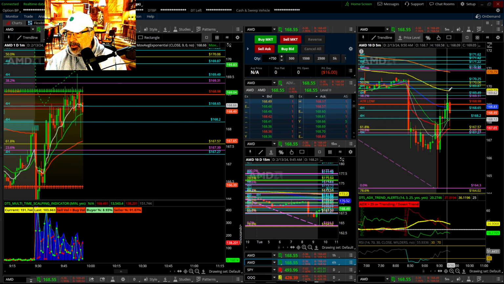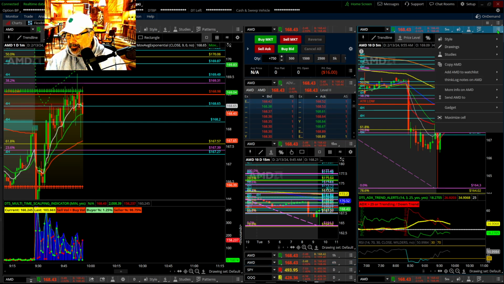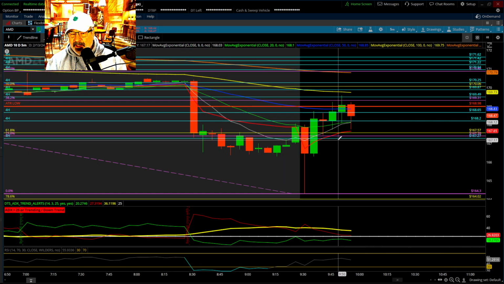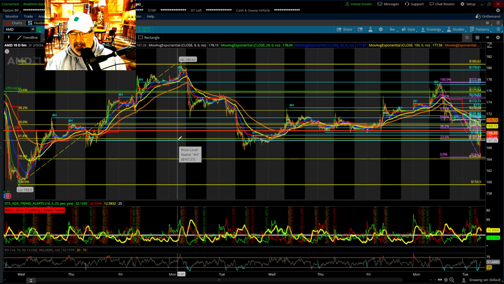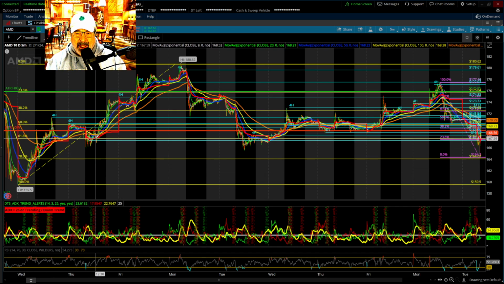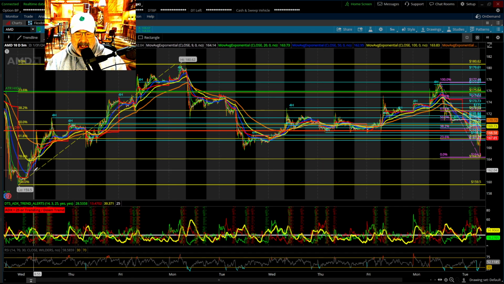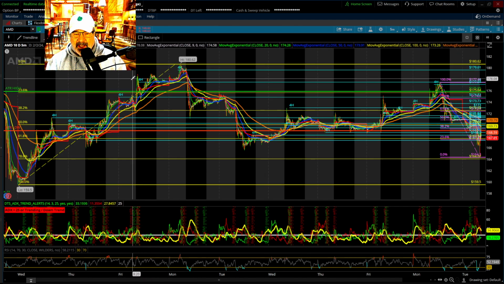And then I also do a fib. This fib is done on a 10-day back. You don't necessarily need to go 10 days. Yeah, so it's always left to right, and because this could be a high, low, it's always left to right. You mark it, and then that's going to get us other support and resistance lines.